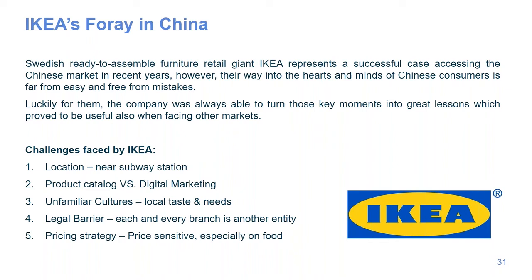So each and every location of IKEA actually becomes more famous on food first, attracting flocks of food tourists that then become consumers. Because if you look at their ice cream, for example, their price is much lower than McDonald's sundaes. And that's just an example. I could go on about steaks, but that's not the main target of today's case.